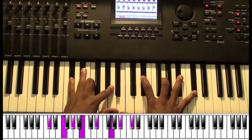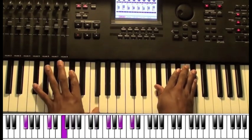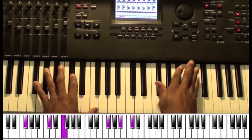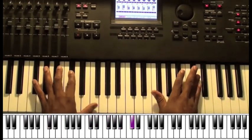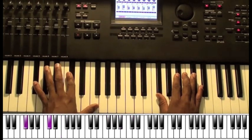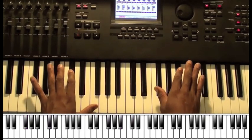Now, as we're leaving this chord. Ba, ba, ba. Da, da, da. Okay? Da, da, ba. Gonna hit that D flat. One, two, then your chord is going to drop here, which is going to be G flat, D flat, F, G flat, and B flat, of course, and still the D flat. Ba, ba, ba.